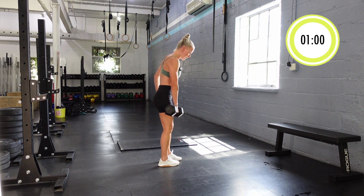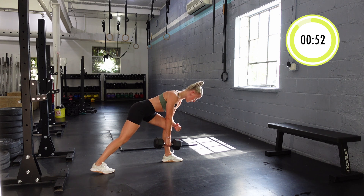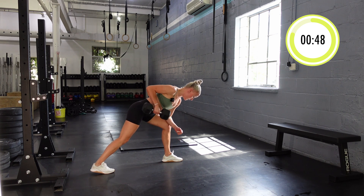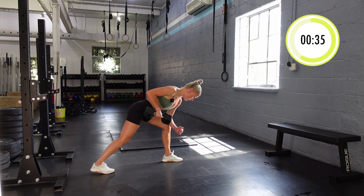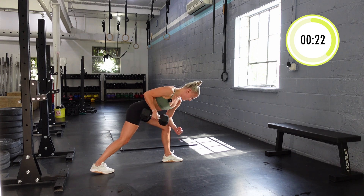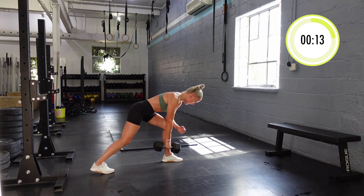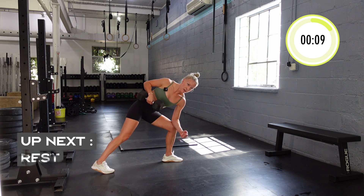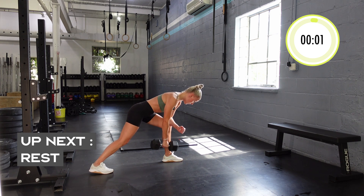Now we're moving to some back work — this one's fairly challenging. We're going to do a bent over row. I'm going to step back, put my elbow on my knee for support since this is a long time to stay bent over. I'm going to squeeze my shoulder blade, row back slowly, and lower. I'm trying to use just my shoulder blade to pull my elbow back — try not to let our shoulder dump too much at the bottom. Setting it, squeezing my shoulder blade into the middle of my back, rowing up. With back work, if you start using momentum and swinging, just take a second, drop down, give your shoulder and back a break, and then go again.